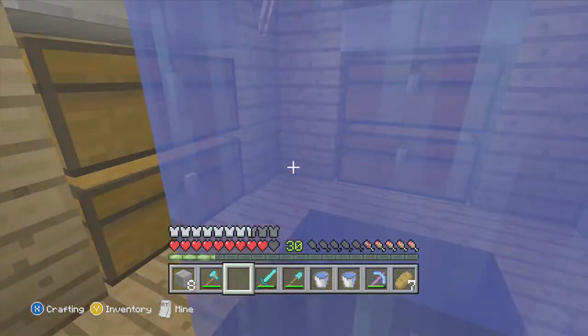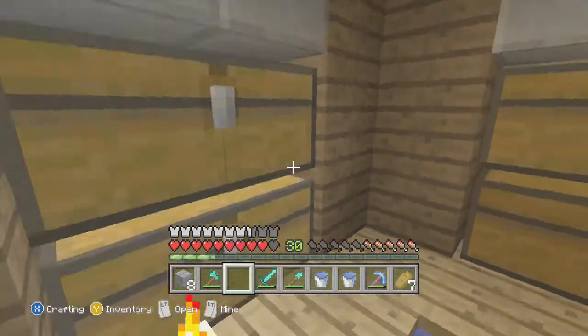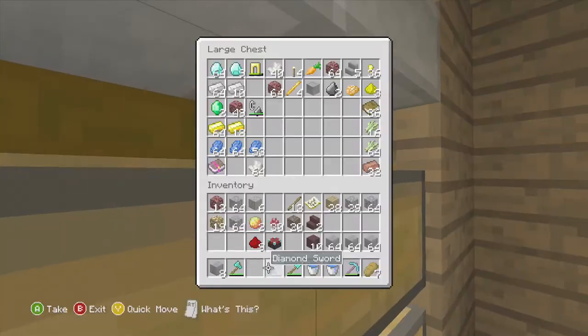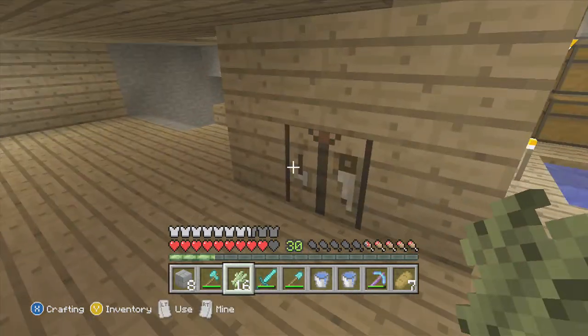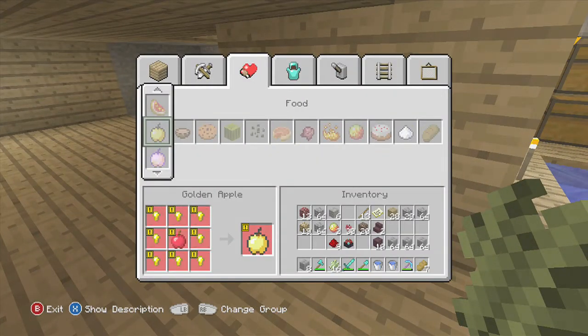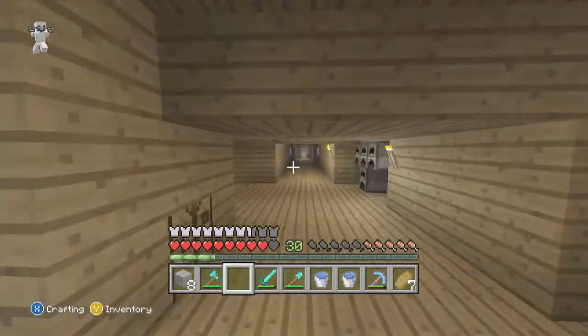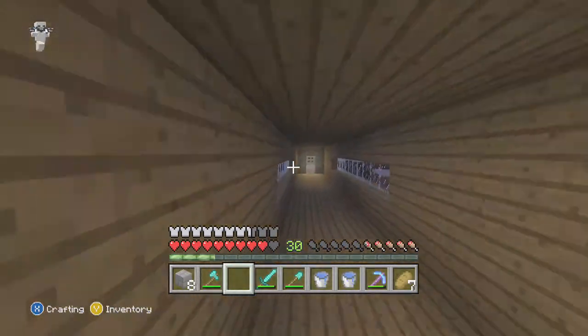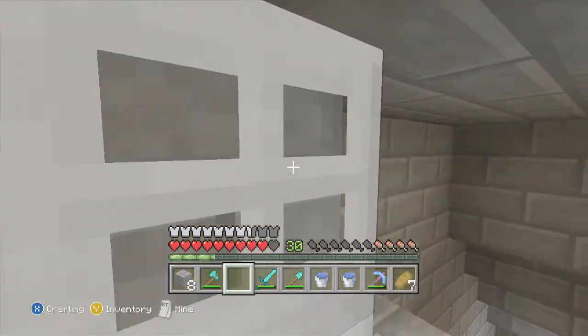Okay. Then we need sugar. Sugar. Sugar. Sugar. Sugar. We'll just take a whole... Oh, we'll just take 16 then. I understand. Make some of this stuff, and yeah, I do not know anything about making potions, by the way, so yeah, I'm gonna need a lot of help.